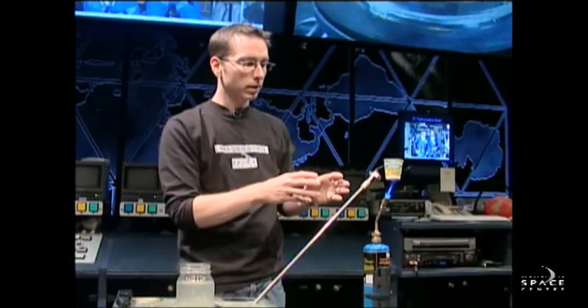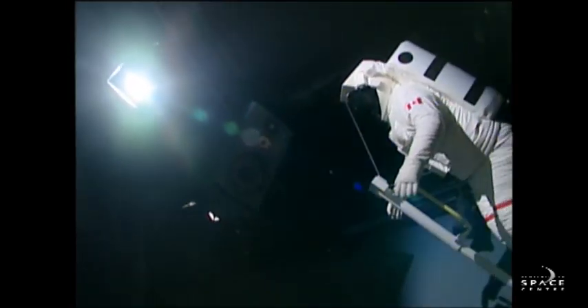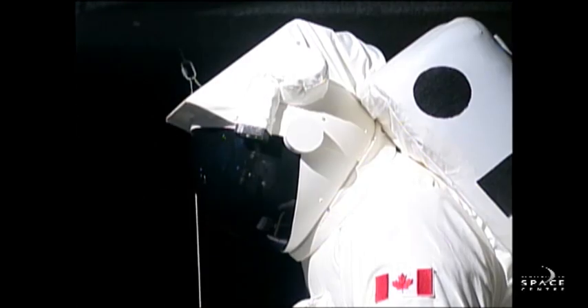So, what we do with astronauts is we give them a layer of water underneath their spacesuits — they're very special long johns. And they carry with them liquid water in little tiny tubes. So, when an astronaut's out in space and they're exposed to the extreme cold or the extreme heat, they have a layer of water that acts as protection between that outside temperature and their fragile body.